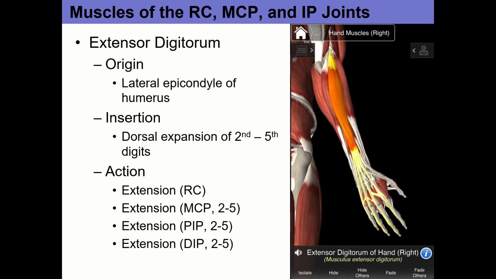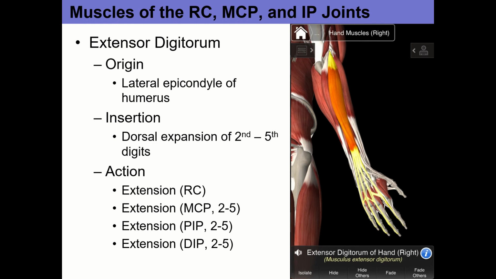All right, welcome back. So last time we did the bones of the hand and wrist, and we started to get into muscles, but we didn't make it very far. We only got through a couple. But where we left off was here with extensor digitorum. So we started in terms of the musculature with the muscles of the lateral epicondyle, and then eventually we'll work our way back to the medial epicondyle, and then all the muscles that don't fit either category.